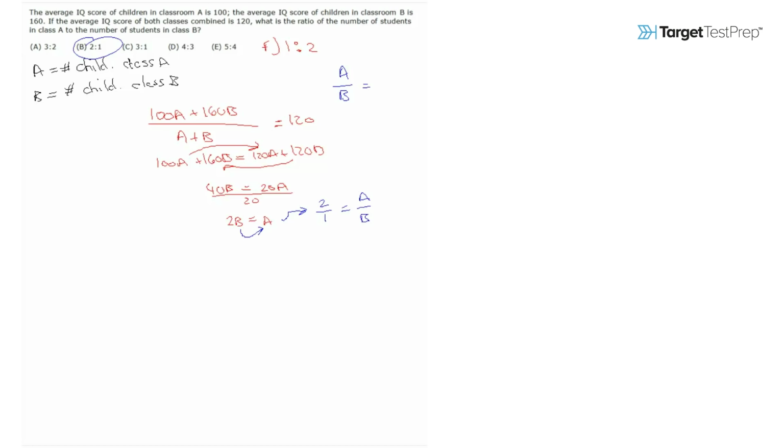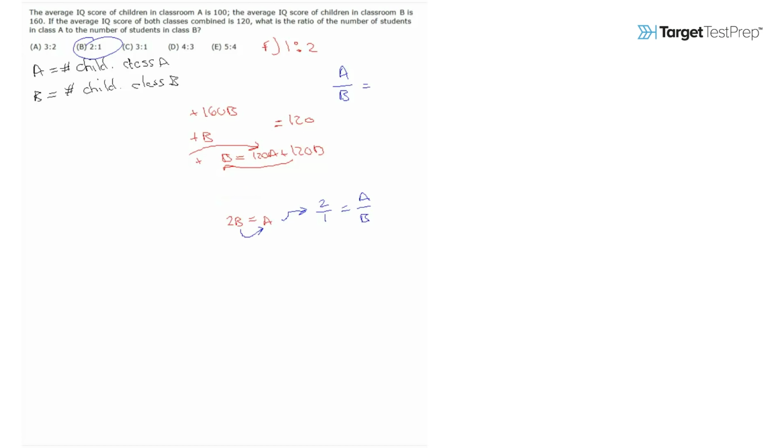That interesting thing is that we took the two statistics of the IQ being 100 in classroom A and the IQ being 160 in classroom B and a weighted average and got what we called the weight ratio. That's the weight of the children in classroom A versus classroom B. The ratio is 2 to 1. So if we flipped all of this around, and let me get rid of some of this stuff here, except for the bottom part.